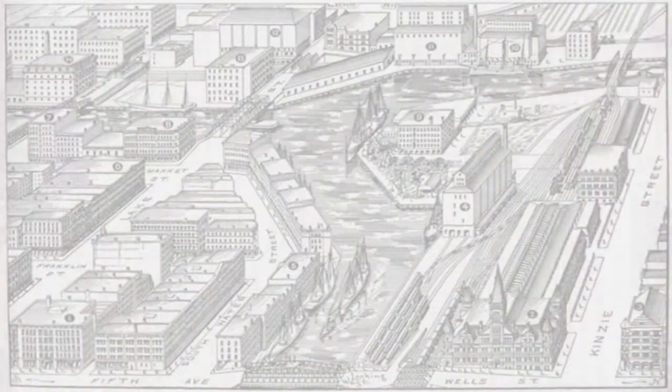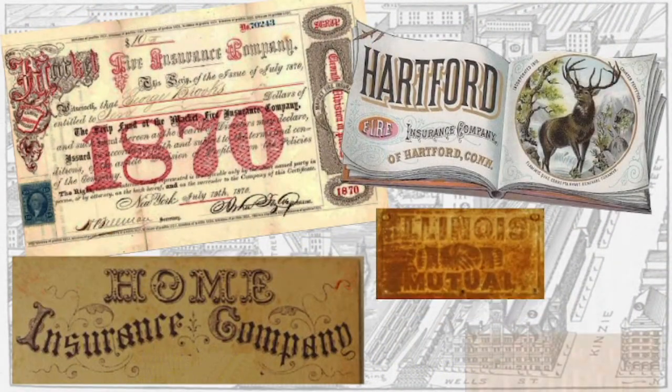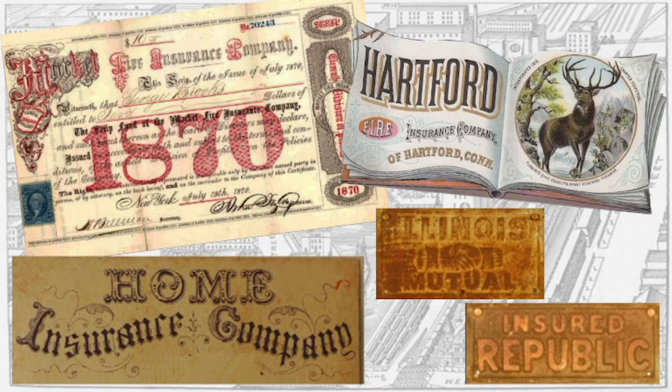The sheer enormity of the fire caused many insurance companies to go under. Home Insurance and the Hartford were among those able to cover their policyholders' losses. And pioneering Chicago settler Gurdon Hubbard, an agent for Aetna, helped cover the losses to his customers by selling his own personal property. But out of the 129 fire insurance companies with policyholders in Chicago, 58 of them were driven into bankruptcy. Only half of the claims were ever paid. All told, insurance only covered about a third of the total cost of the fire.